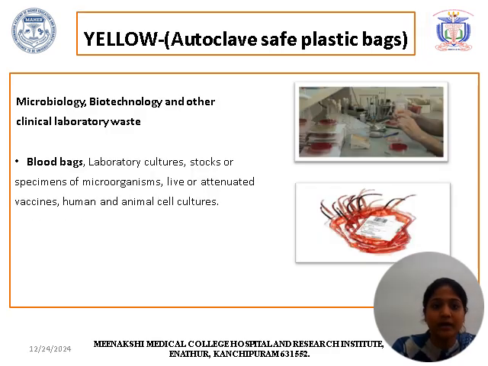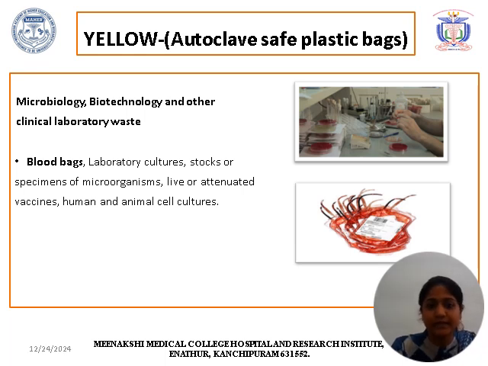Okay, and along with this, there is also something called an autoclave safe plastic bag. So in these yellow color plastic bags, waste like blood bags, laboratory cultures, stocks or specimens of microorganisms, live or attenuated vaccines, human and animal cell cultures are all collected and sent to autoclave. Okay, so they can be reused. All this microbiological, biotechnology and other clinical laboratory waste can be autoclaved and used again.